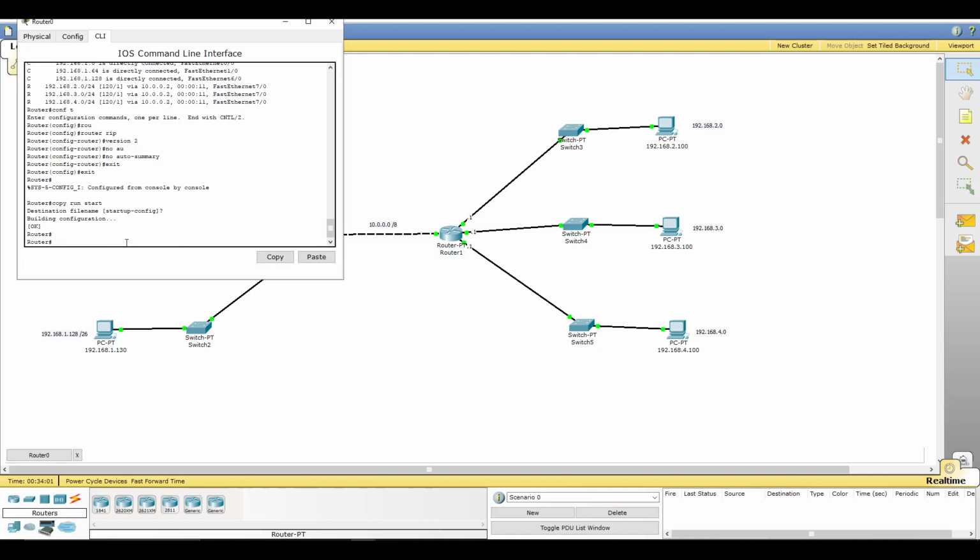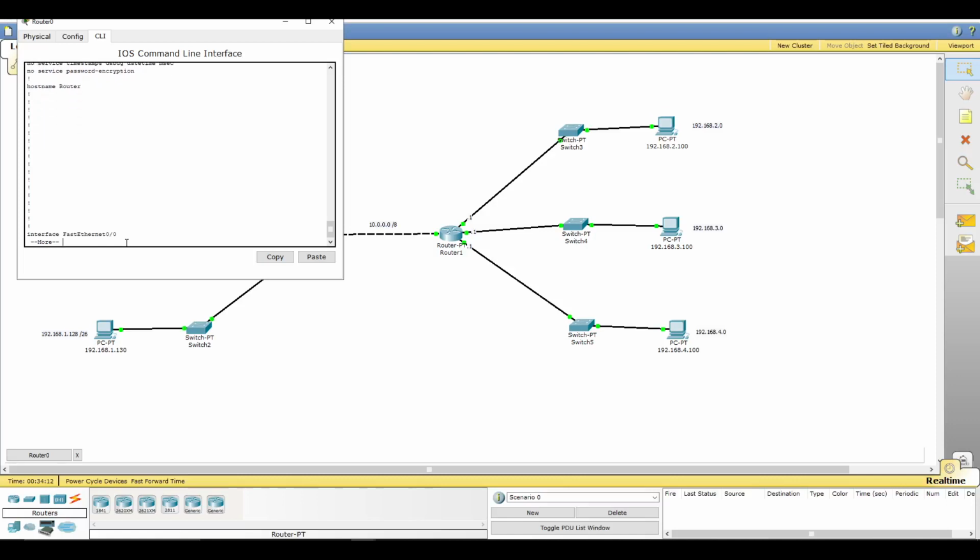Right, so let's check this router and see if RIP version 2 is running. So we'll say show run, and down here in router rip we'll see version 2 is running and no auto-summary. That's good. Let's also check the routing table.